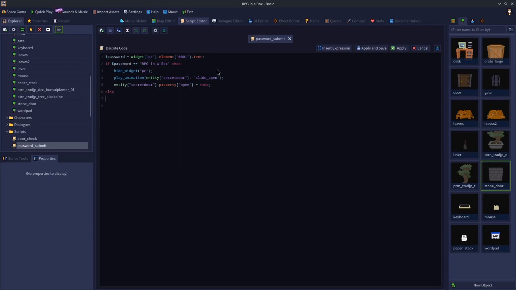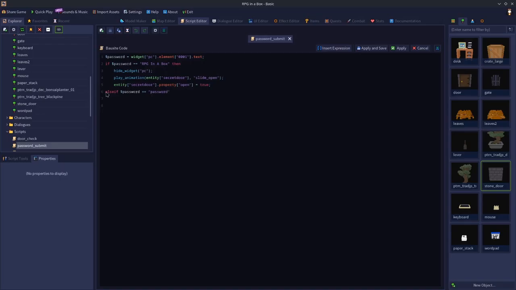Else would now be, what if it's not that password? What if it's anything but RPG in a box? Now, if you wanted to, you could have sort of Easter eggs or cheats or something like that. You could say else if $password is equal to password, then that could be like an Easter egg.